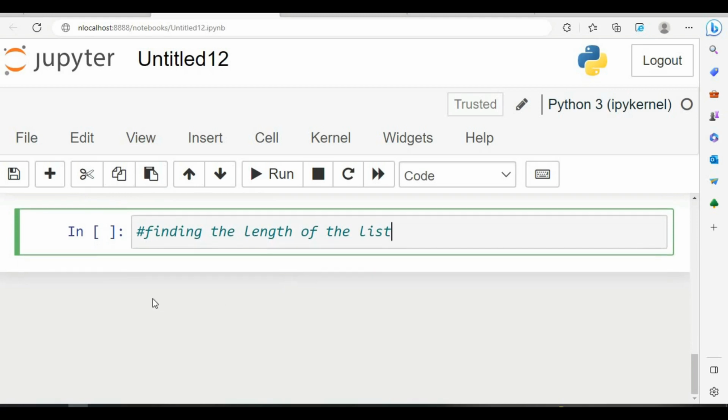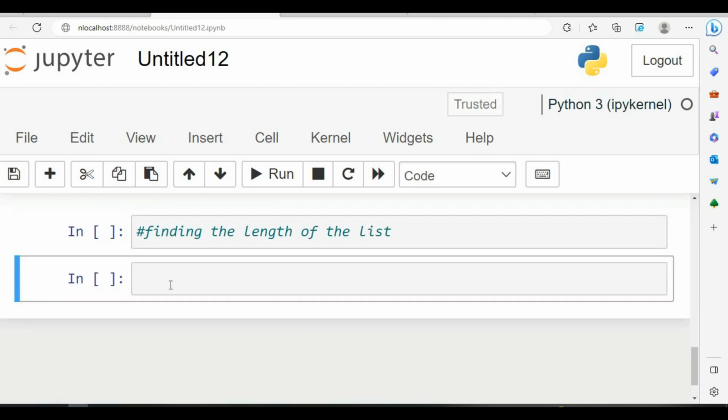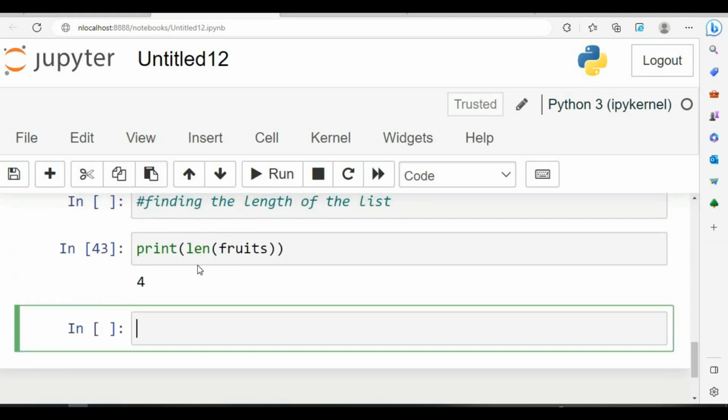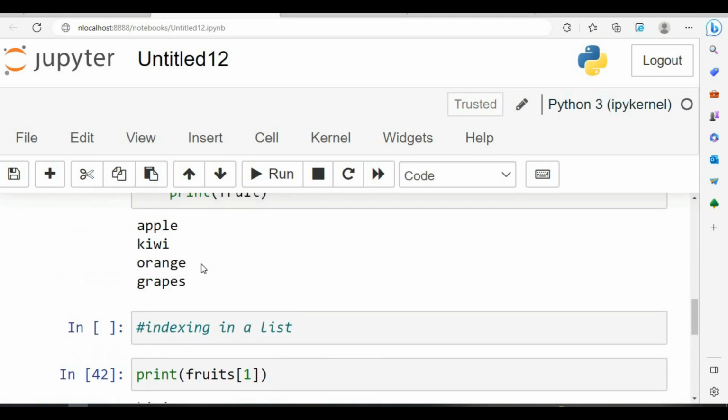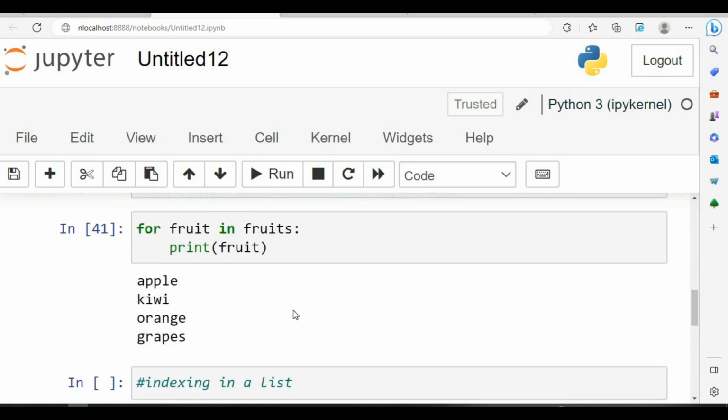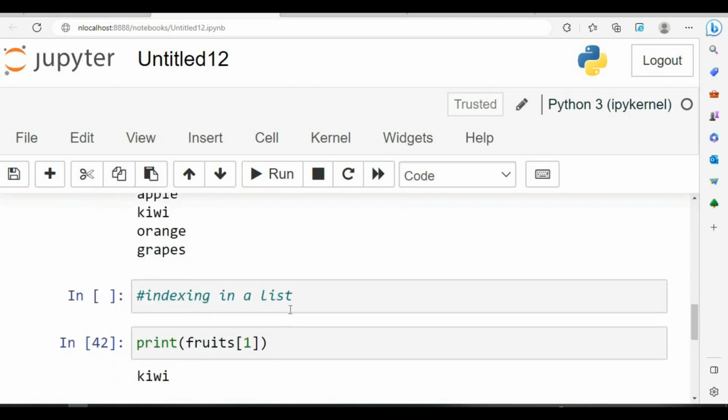We write print here, then len, then I will write the name of the variable which we have created, which is fruit, and close it inside and then run. It says we have 4 elements in the list: 1, 2, 3, 4.